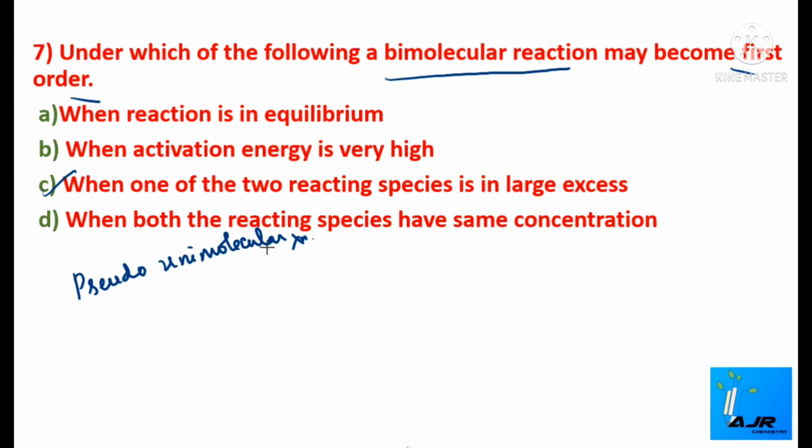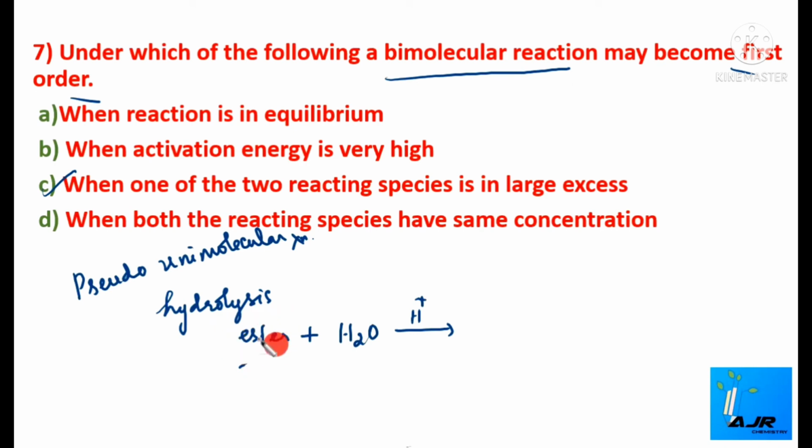The example for this is hydrolysis of ester. In hydrolysis of ester, we take ester plus water in the presence of an acid, and we get the product. Here the reaction is obviously bimolecular, since two things we are taking, ester as well as water. But this water will be taken in excess amount. Since it is in excess, we shall ignore the concentration of water. Since we are ignoring the concentration of water, this bimolecular reaction becomes first order.